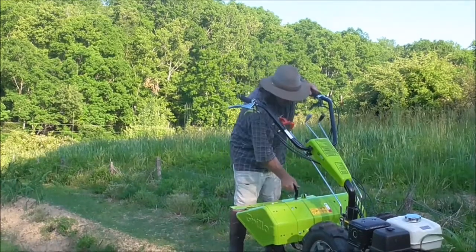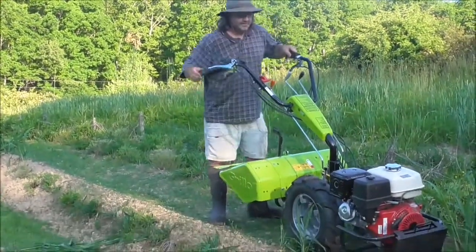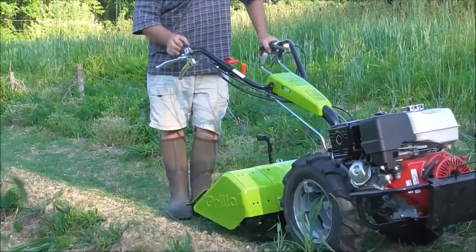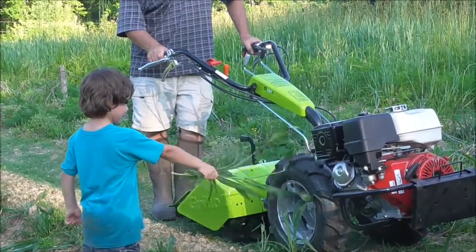Height adjustment on the Grillo tiller is quick and easy, one hand. This particular machine, I stuck a front suitcase weight on there because we have the quick hitch, just to make it super easy at the end of my row, since I'm just cultivating anyway.